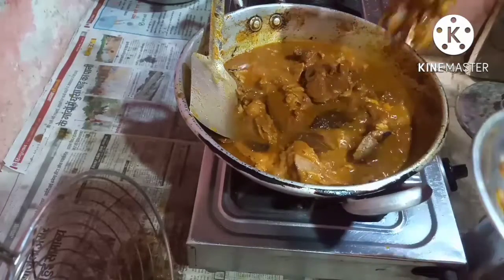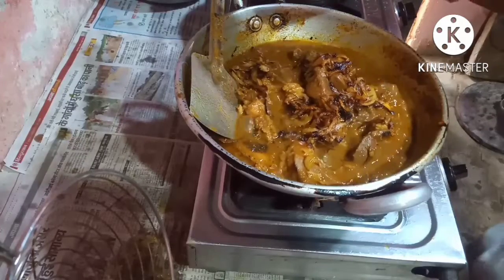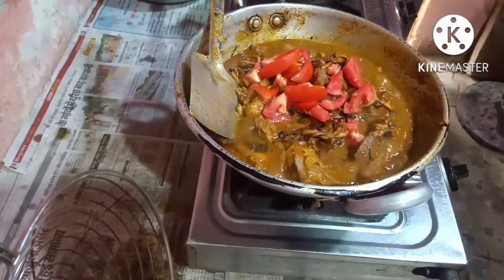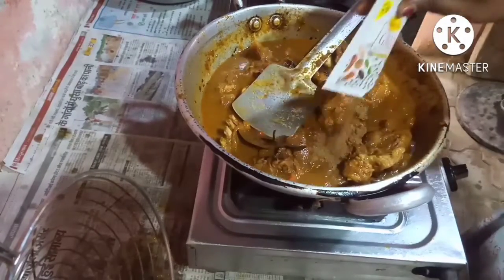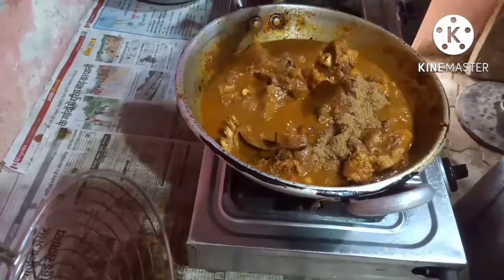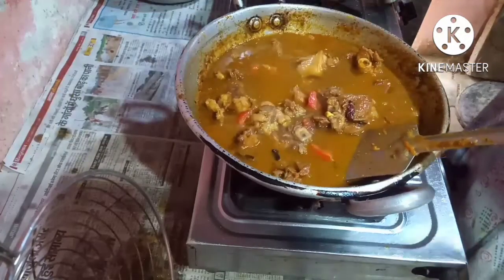Last of all, now I will add in the fried onions. Then I will put one big chopped tomato. Then I will put the garam masala. Then I will add little bit of hot water and let it cook for 10 minutes.